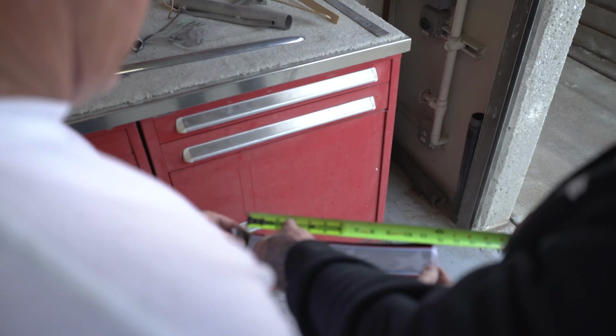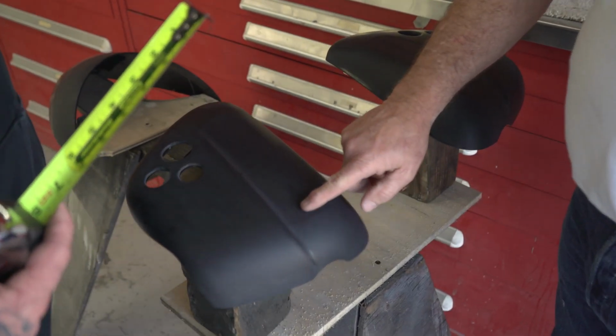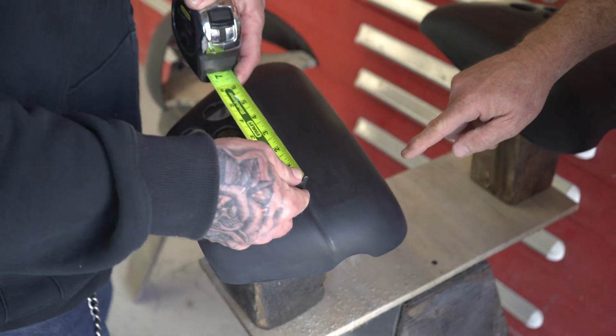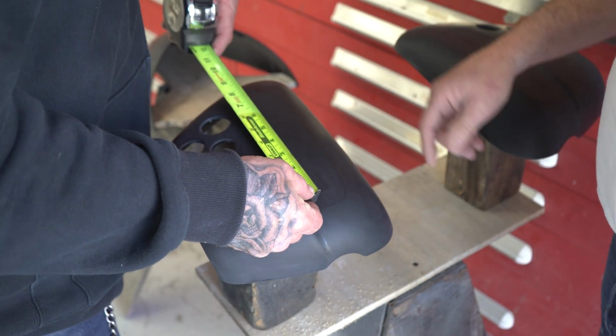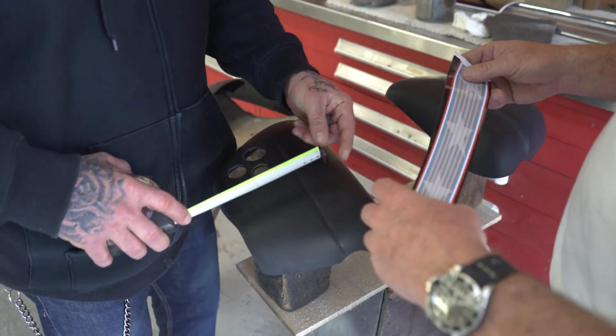On that one, 22, 12, and then I'll adjust. 12 for the back. And then these are from here around the back. The star will be right in the front. Yeah, so from the front there to the back, 11 inches. And what I want to do is we're going to reduce it.